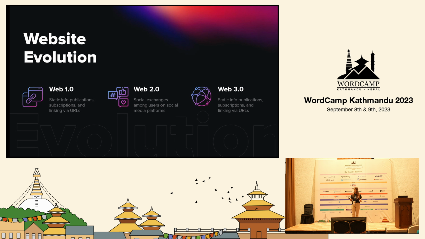And with the transitions in websites, there has been a significant shift in the website design and development process as well. In Web 1.0, we can find fewer interactive components, whereas in Web 3.0, we can find lots of interactive components where we can interact in a much better way.